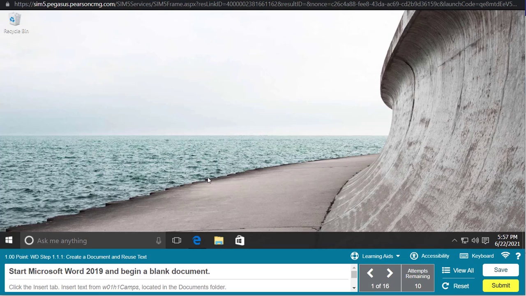The first thing you should know is that your instructions, the ones that you're currently working through, are always going to be in bold. Just because you've completed an action doesn't mean that you're done with a particular assignment. So for example, if I start Microsoft Word, that's not going to mean I'm ready to go to the next step. This step will remain bolded until I've also finished the step to begin a blank document.